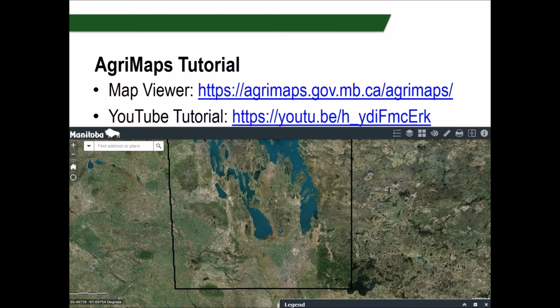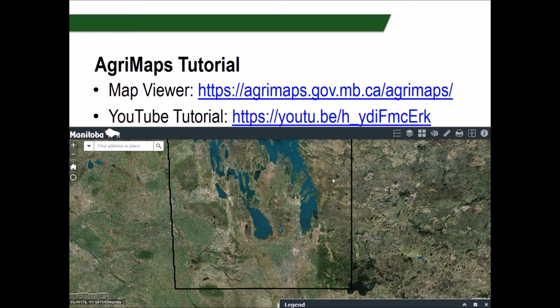And then the last part of the workshop is the AgriMaps tutorial. So on the Manitoba Agriculture and Resource Development website, there is an aerial mapping viewer that is open to the public. Anyone can use it. There's lots of good tools in this aerial imagery. It's not just the aerial imagery, but there are multiple layers that you can select, and A capability being one of them. So we talk a lot about A capability in the workshop. You can go on to AgriMaps and put the A capability overlay on your land, and it'll show you all your A capability ratings for your land.